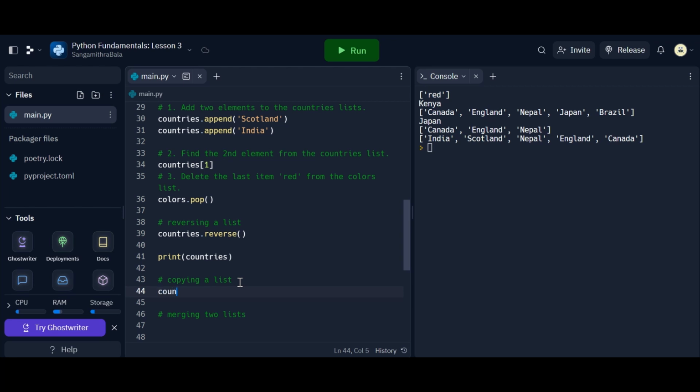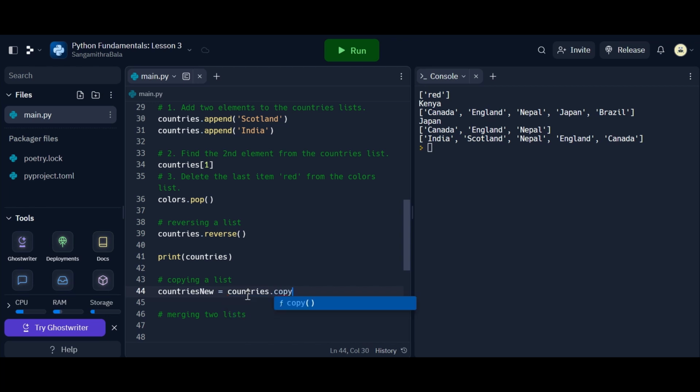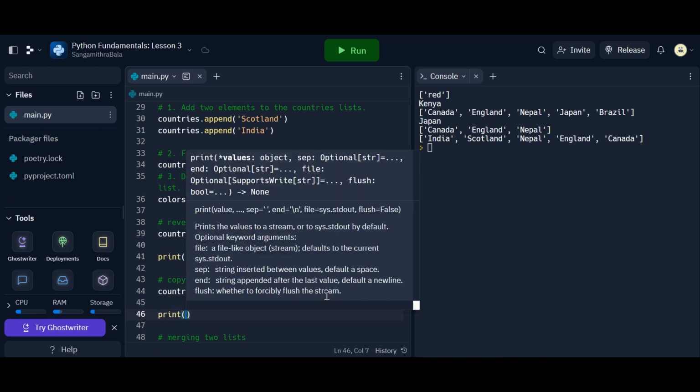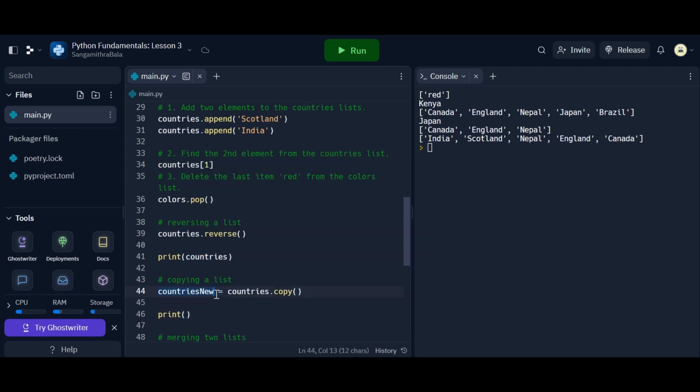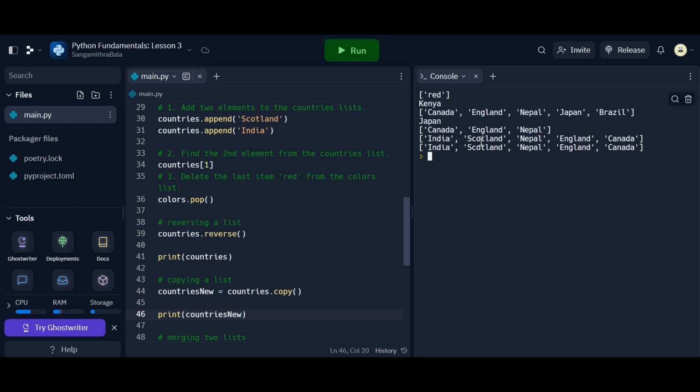So let's say countries new would be countries and then copy. So if you want to print, it would be run. Yeah, and then you can see it's just copied again.